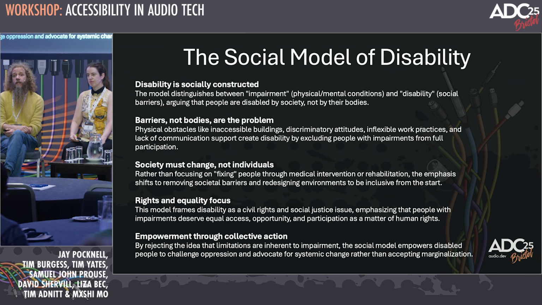And so really the onus is on society as a whole to make things and do things and organise things in a way that everybody can access. And so what that does is it takes the responsibility away from the individual themselves to be fixed, and it puts the responsibility on everybody to ensure that whenever we do things, whenever we set things up, whenever we're putting on events or whatever, accessibility is taken into account, and everybody who wants to access that thing can access it, regardless of any other circumstances. So that's I suppose the main underpinning idea of the social model.